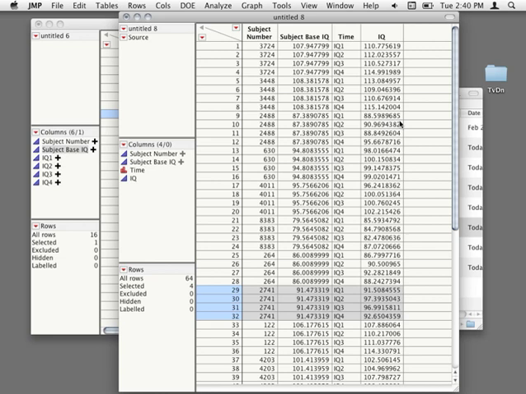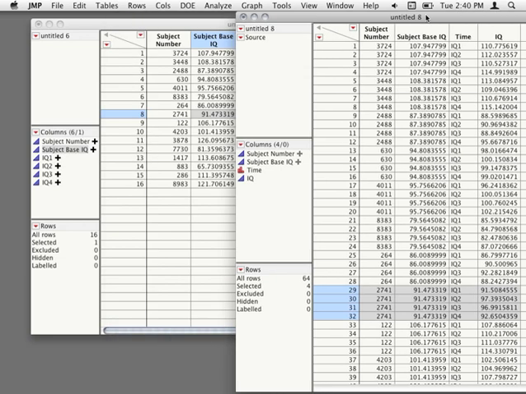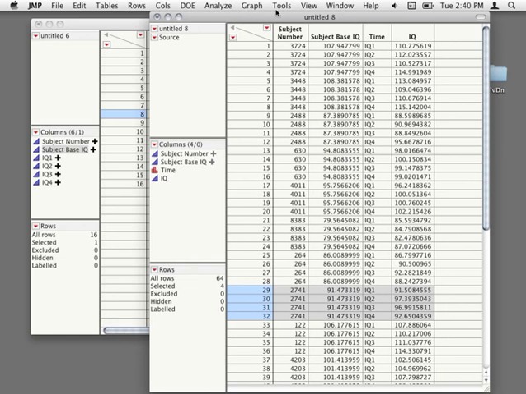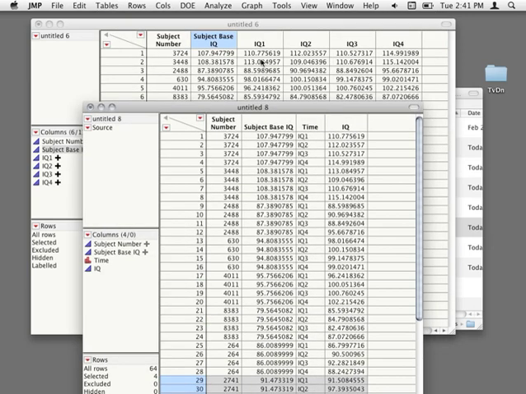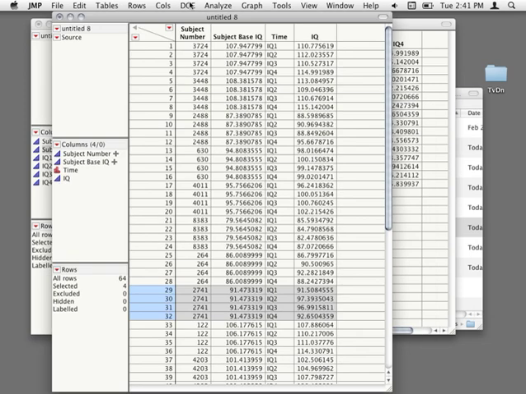And notice what it did here. It took the columns we didn't put in under stack, and just replicated them across the stacked columns. So 1, 2, 3, 4 here, and it just copied over the IQ. Now notice this base IQ, of course, is the same for the subject over all times, right? But the IQ scores, just like we had here, are built out of essentially that base IQ plus some actual effect and some noise.